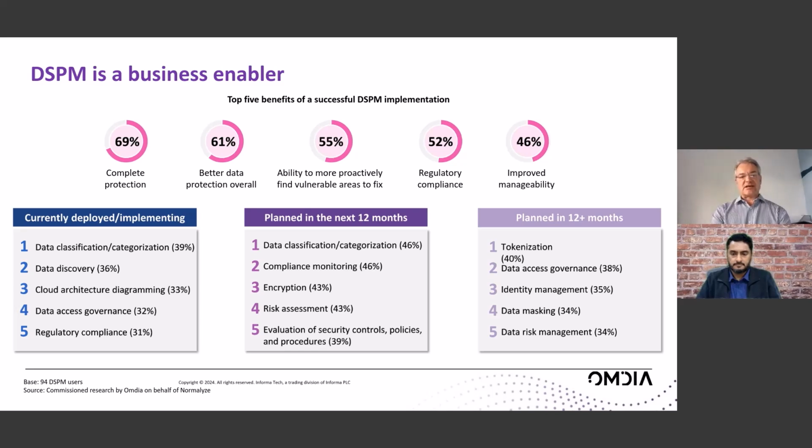So we've really got to the point where this is to do with feature functionality at the moment and protecting data. And this is reflected in the implementation pieces that you can see in the left-hand square around data classification, data discovery, cloud architecture, data access governance, regulatory compliance. These are the here and nows, and I think really reflect organizations doing a lot more to secure their data going forwards.